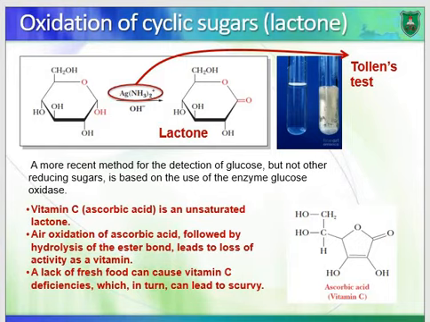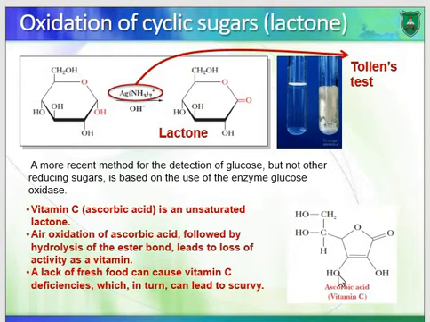Let's have a clinical application on this oxidation reaction. For example, this structure here shows vitamin C. It's not a sugar again, but it has a lactone, or is a lactone, an unsaturated lactone, as you can see in here. So there is a ring with 1 oxygen, and the adjacent carbon, or the carbon next to it, has a double bond O. It's an unsaturated lactone because of this extra double bond inside the ring.